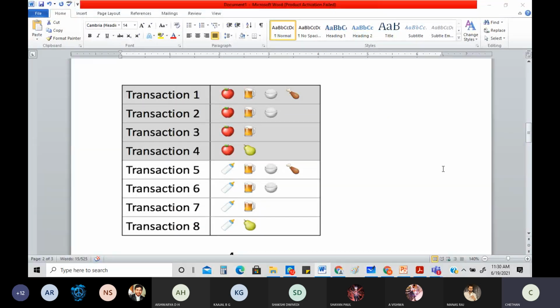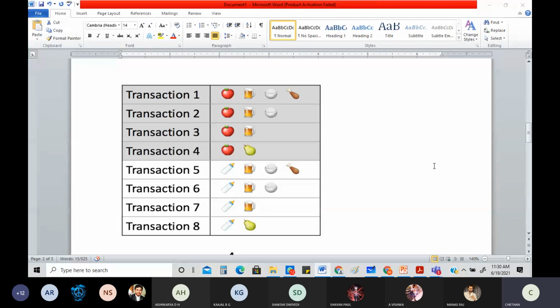First thing you need to know, the support of what? Beer. What is the support of beer? 6 out of 8, right? You can see very clearly, 6 out of 8. So support with regard to only beer is 6. And tomatoes, if I'm buying that along with beer, it is 3. Okay, transaction 1, 2, 3.